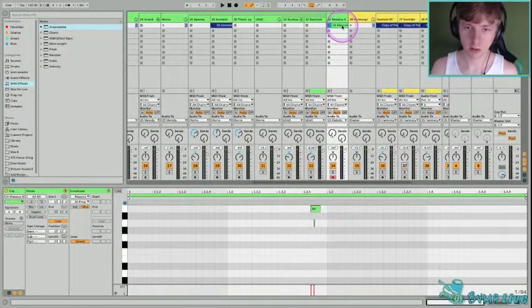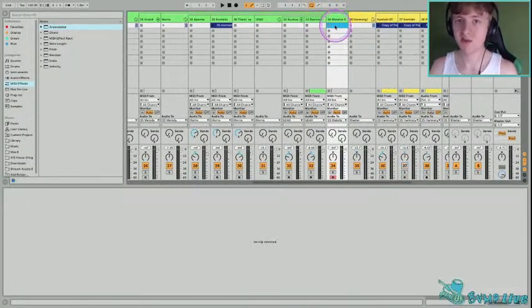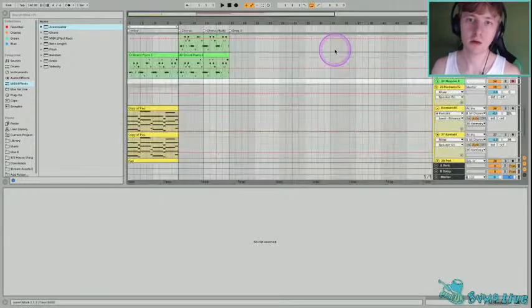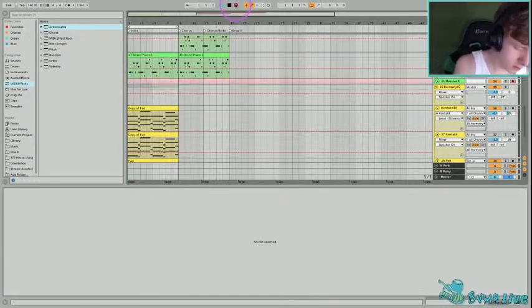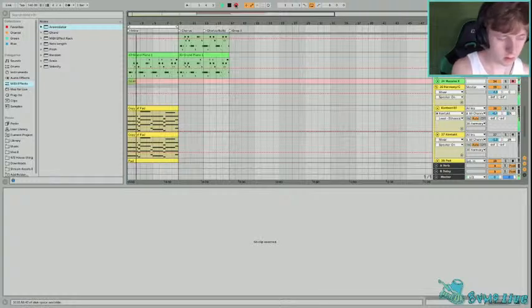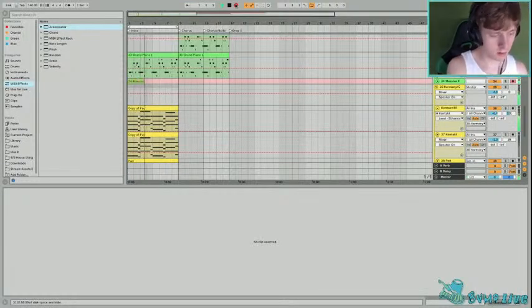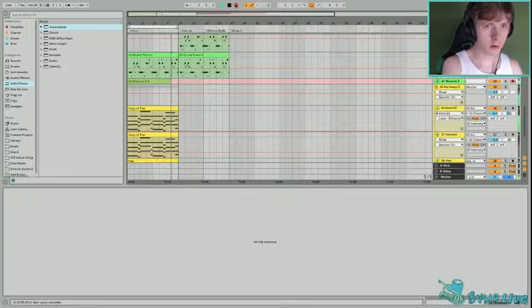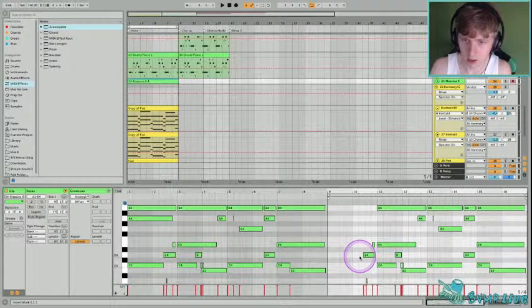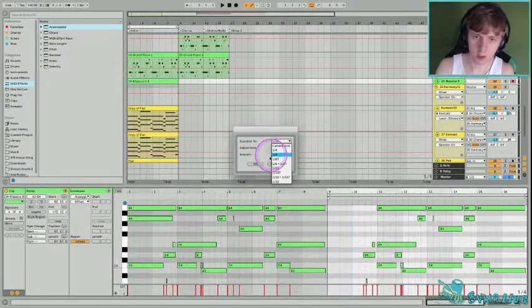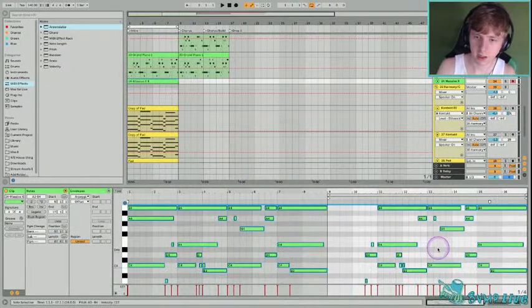Yeah, you see it recorded a little clip here. It will record into this view and record onto the scenes here rather than the arrangement view. So I want to make sure that when I'm in this view, I'm using this record button here. 2, 3, 4. And then I could take all of these notes and just quantize it to something like that.